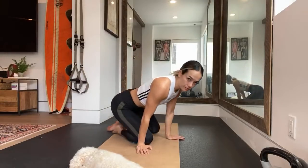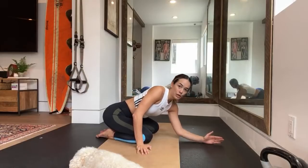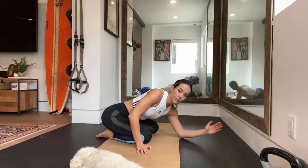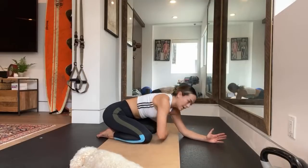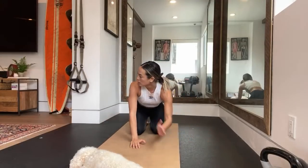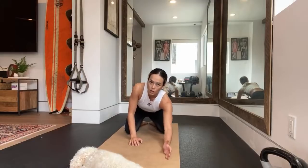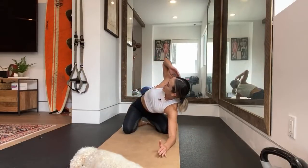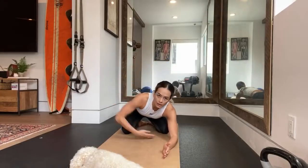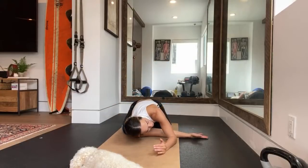All right. Drop that left elbow. Make sure your elbow is touching the ground, and we'll thread the needle. So we're threading through with our right. Elbows down, yeah. We're threading through with our right, and then coming up thoracic rotation. And roll through that a couple times.